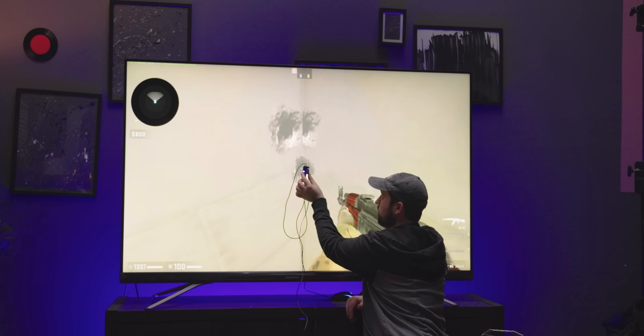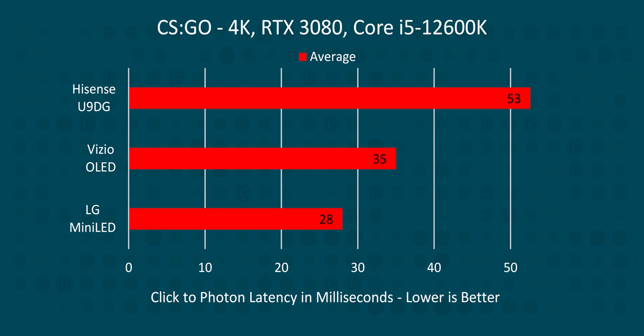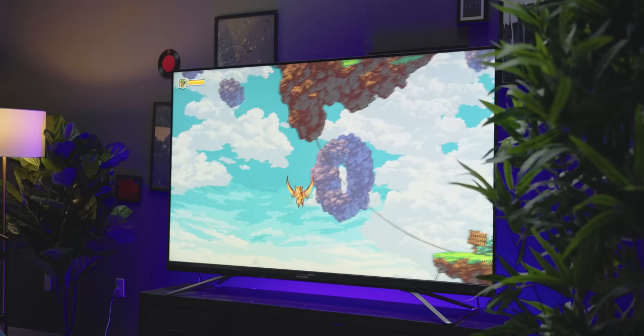That's promising for gaming, but unless the pixel response times of the two panels are darn near identical, you could end up with some really weird motion artifacts. Hisense says they solved this, getting both of them to a matching eight milliseconds. But keeping them synced up does require some extra work courtesy of their capable SOC with T-Con, or timing controller. We used an LDAT with an RTX 3080 on our three TVs to test latency, and unfortunately the Hisense does indeed lose handily to the competition. It's not the worst we've seen, and they were at least upfront about it — eight milliseconds on the box should tell you there'll be noticeable ghosting or motion blur. But as long as the scene isn't moving too fast, your games will look gorgeous.